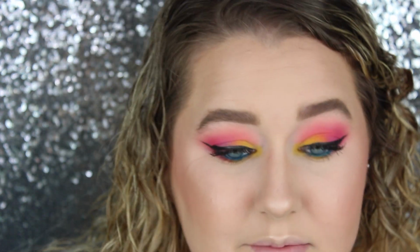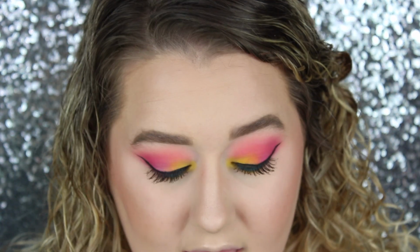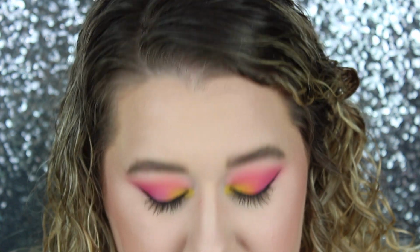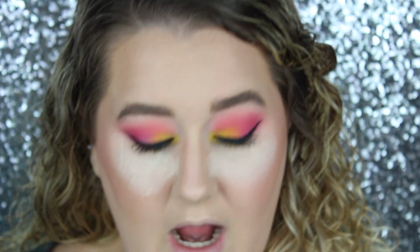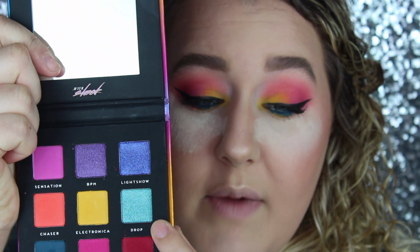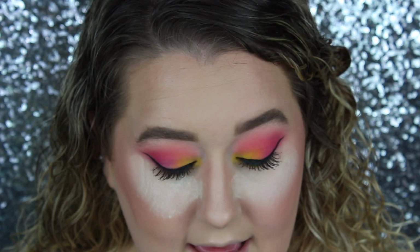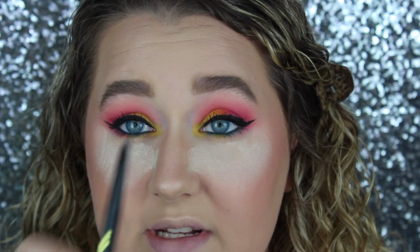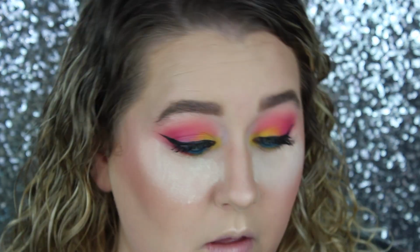So just as a safety precaution that I don't mess up my face makeup, I am going to take some Laura Mercier powder, and I'm going to just apply some to catch. For starters, I'm going to take the shade Drop, which is the turquoisey color, and I'm going to put that on the inner corner of my eye, right next to the yellow. So I'm going to take this shade here then from the Huda Beauty palette, and I'll do the same thing. So I'm just going to take a little short stubby brush and do that.